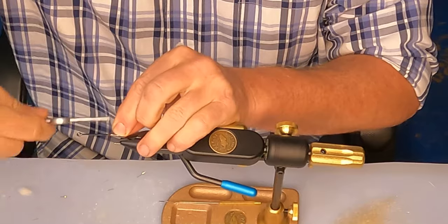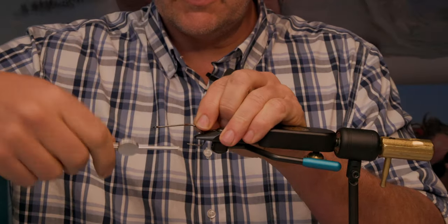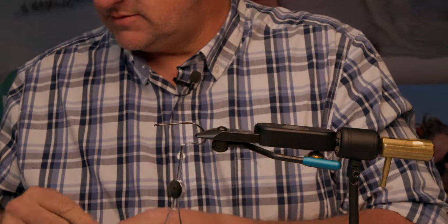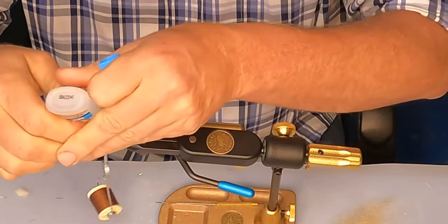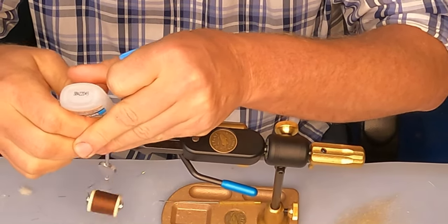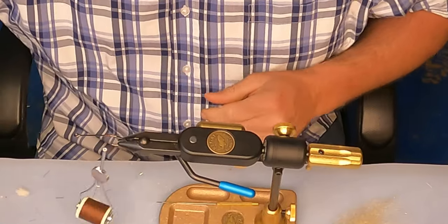So I'm going to start with the basic thread base, wrap pretty close to the bend of the shank. Snip off the excess. I like to dab a little bit of super glue on this just to make sure that I've got a good base. Nothing more frustrating than everything coming undone.